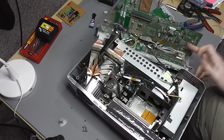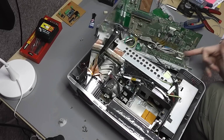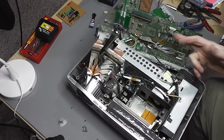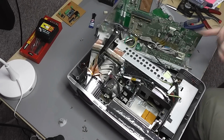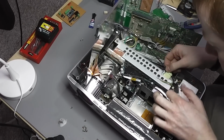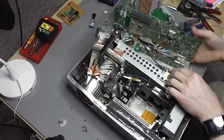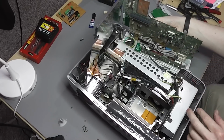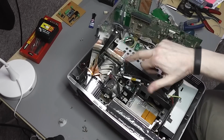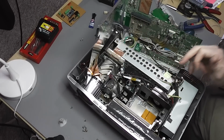on the underside of the board, we've got a variety of, so these are all the various analog feeds, power running into the main input section. Got a cable just running off to the edge. I think that's the rear IR sensor. You've got the edge connector here, which plugs onto the main optical chip.